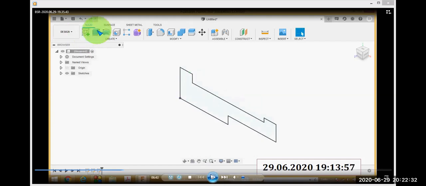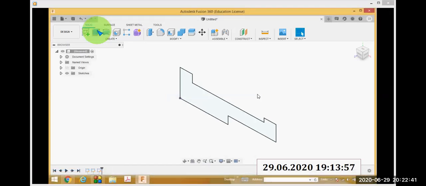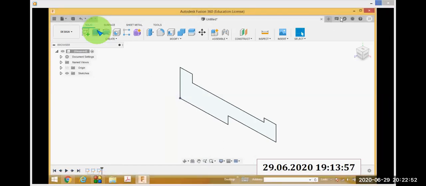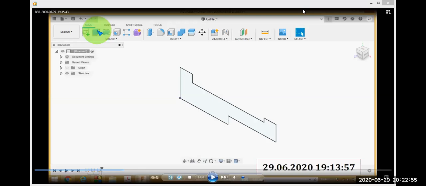Now you can see the command has actually changed. Now this workspace is a design workspace. The previous workspace was the sketcher workspace, which you use to draw basic sketches. Here the workspace is the design workspace. Then I will select the extrusion command. On the left side, near create sketch, you can see the second option. This is called the extrusion command.